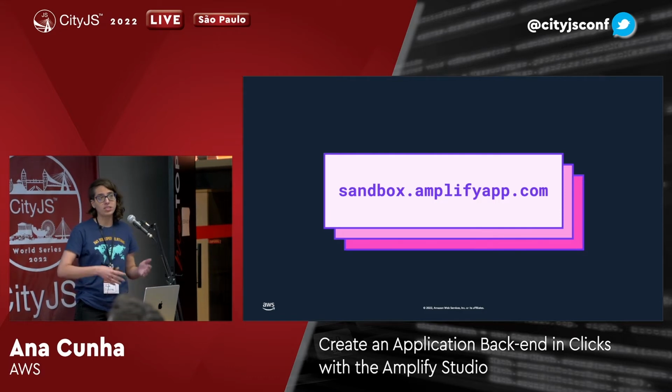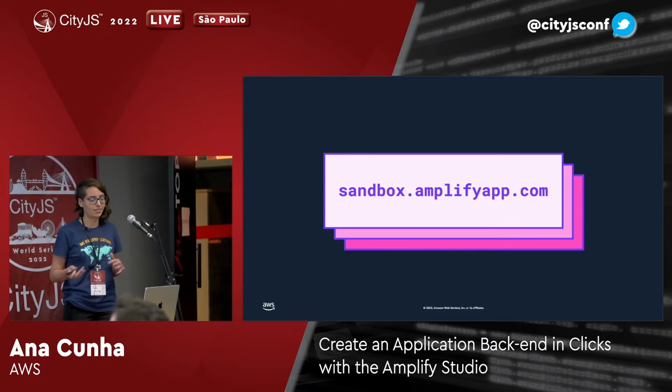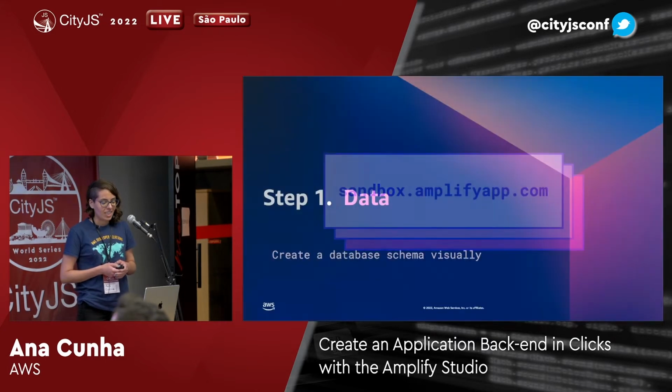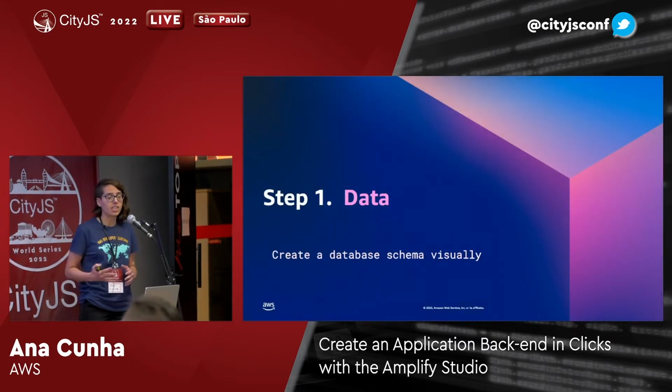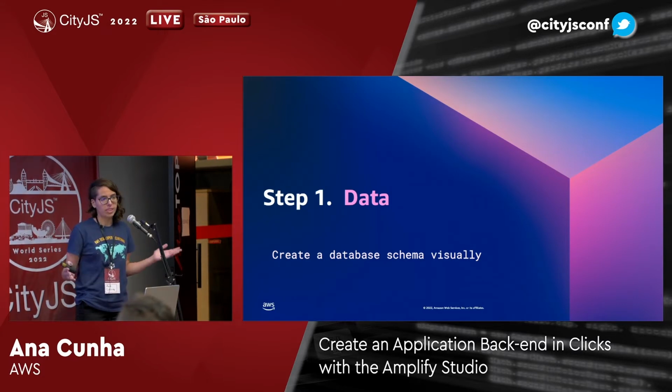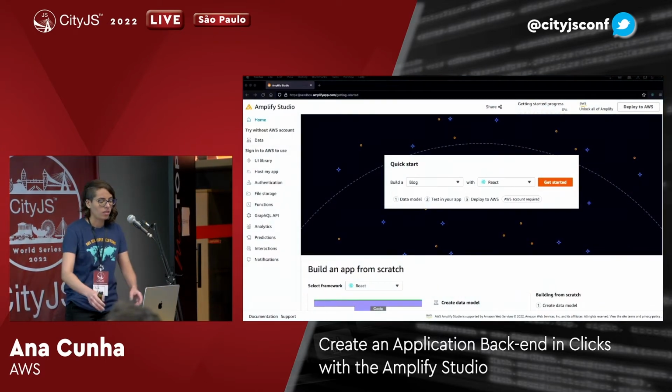You can start your application without, in principle, needing an AWS account, and go to the end and then deploy at AWS, and then you will be required to have an account. We will have 5 steps in this application. It's a simple application that can be expanded later on, just to give you an overview of what is possible to do.